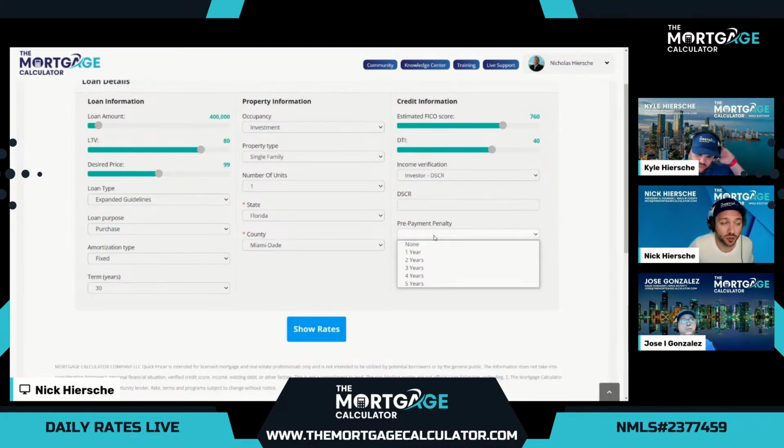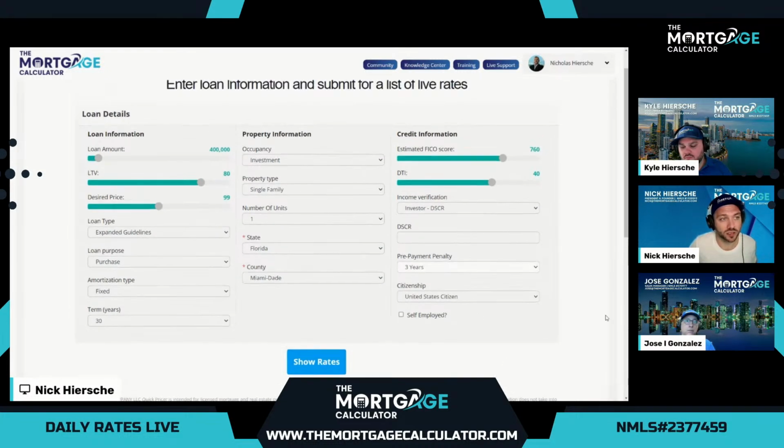Now for a non-QM investment property, we always have a prepayment penalty standard. So we always price it with 3 years. That's pretty standard. If we do need to choose 0, we can. That will cost a little bit more money and limit our loan programs. Same thing with 5-year. That will cost less. Great option for our borrowers looking to hold properties for a long time, but will limit our loan programs. So we always choose 3-year for the standard so we can see the most options here in our demo. So let's check out our DSCR rates this morning.